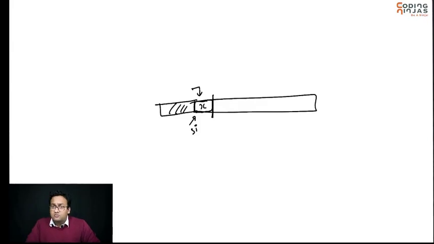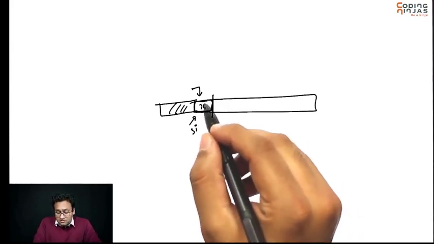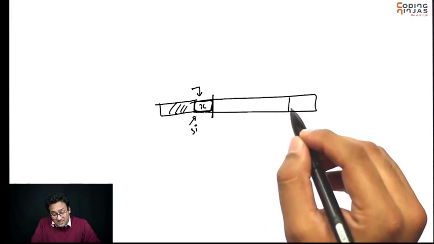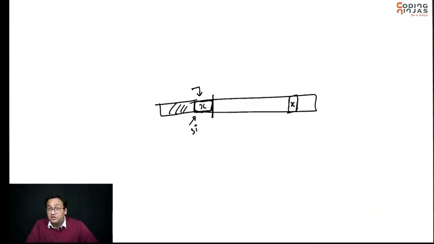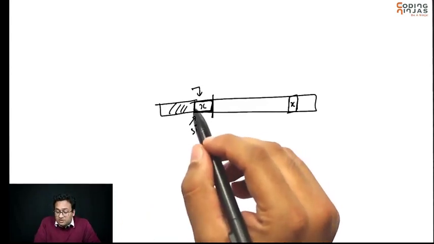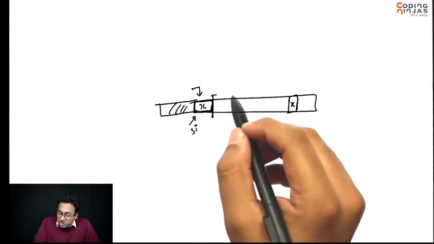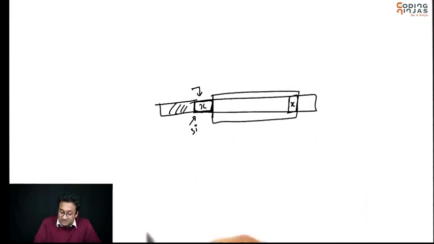You can't do that now, because even if you have x here, you need to keep looking, because if there is an x later, you need to give preference to the later one. In the previous problem, we had to give the preference to the first one. Here we have to give a preference to the later one. So even if you have x here, you can't stop. You need to check if you have x here. And if there is one, then you need to return that last index and not this one. Okay? So let me repeat it again.